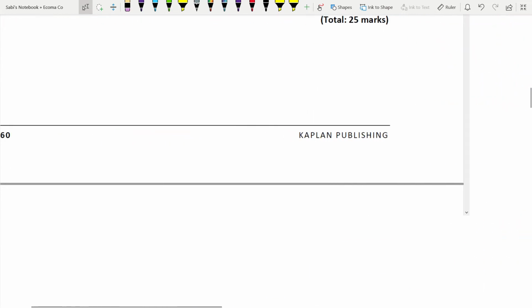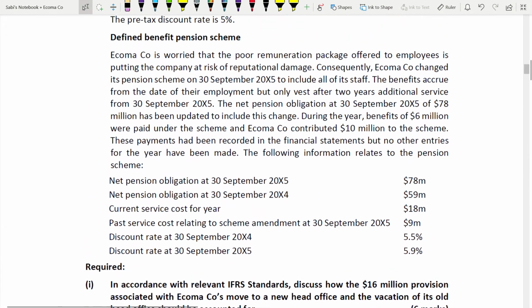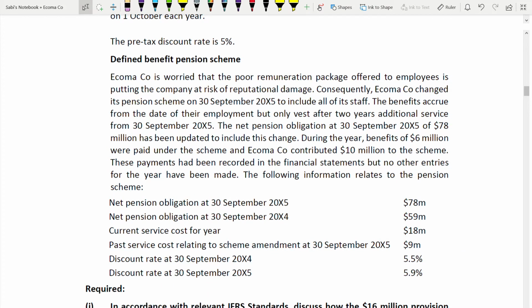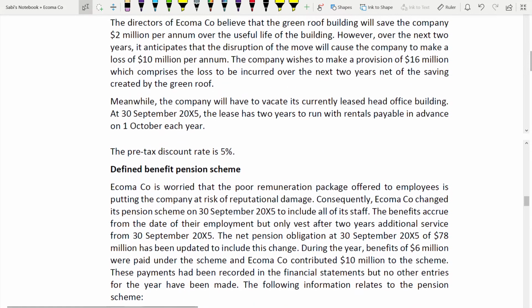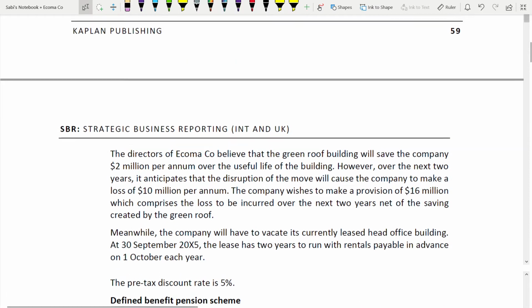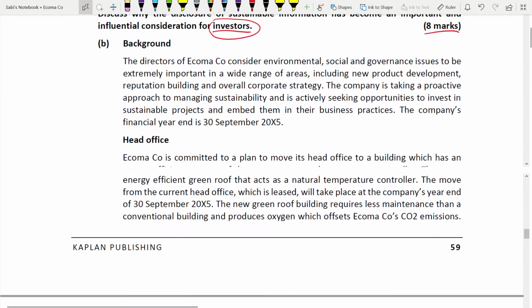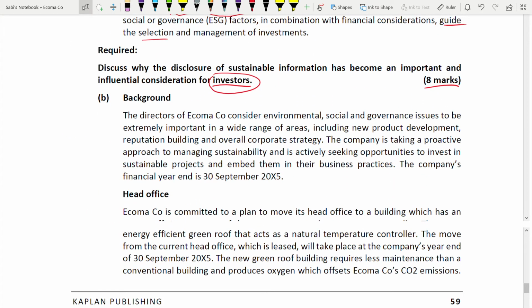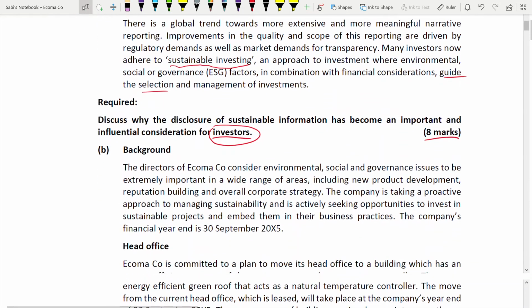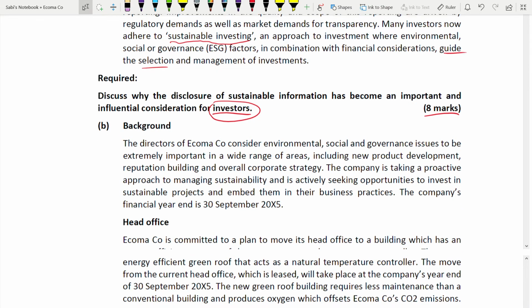Now it is more specific, because part A is about sustainability. It is a broad, general topic, and the broad topic is over. Now we are moving to specific IFRS and all. I think now you'll be a little bit happier, because often students don't like this. Anyway, even though it's easy to understand and while you're studying also it's very easy, it looks very easy, but it's hard to answer. Anyway, let's read part B.